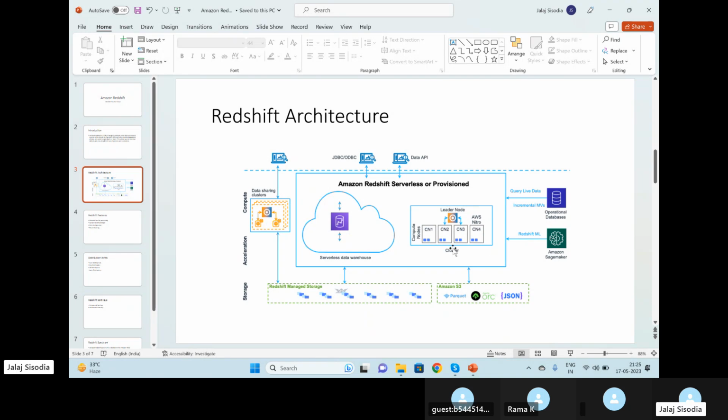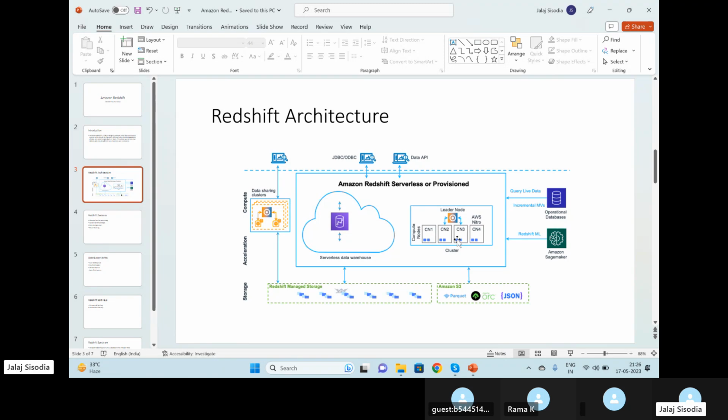So in this current diagram, let's say we have 4 nodes and we have 8 slices. So obviously this is going to be a wastage of resources. You had 8 slices, but you are only using one of them.